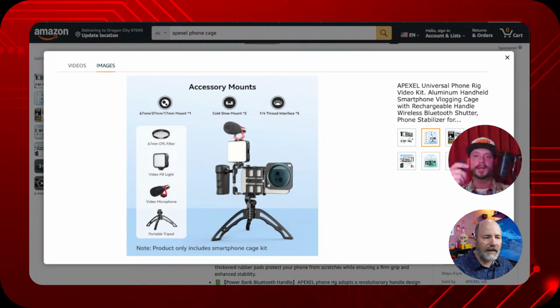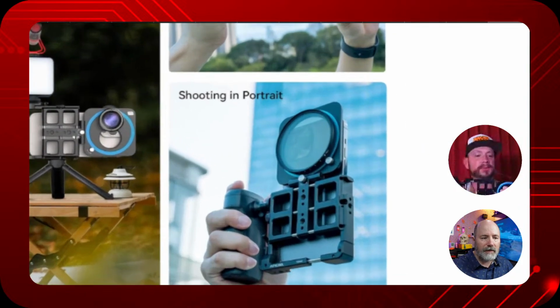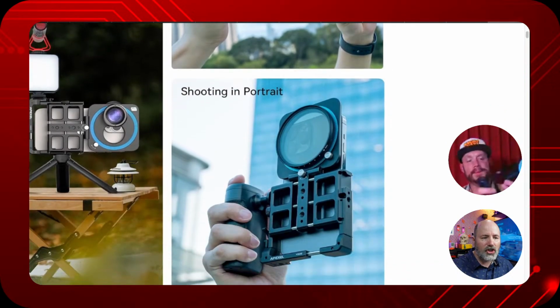So one more extreme phone accessory in my arsenal here. Look at this on the image. I don't know if you can see the website, but look, they've got a portrait mode. Yes. You could collapse it down and do it in portrait mode, which is cool. So the handle, I see that giant filter on there. Yes. So you can take out this blue part, if I remember how to do it, and then there you go. Live. This is why you watch the show, folks.